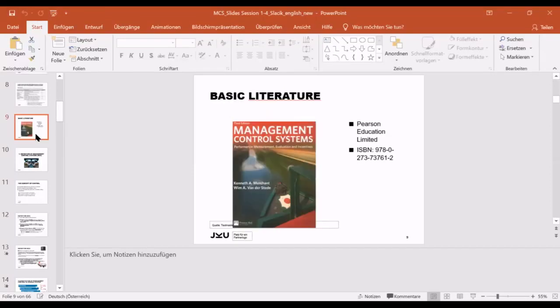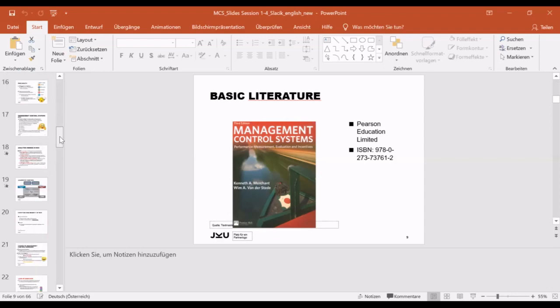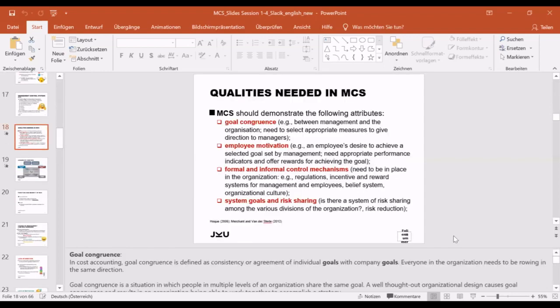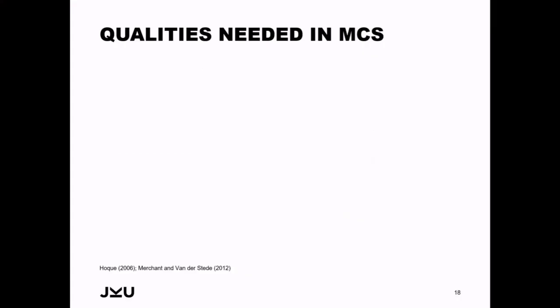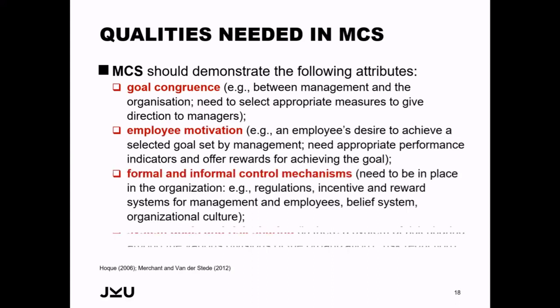Last week, we already learned that our basic literature is Management Control Systems by Merchant and van der Stede. I want you to keep that in mind, just in case the slides are not enough for your homework, or you want to deepen your knowledge. Then please go ahead and have a look at that book. That's more or less our main literature for the course.